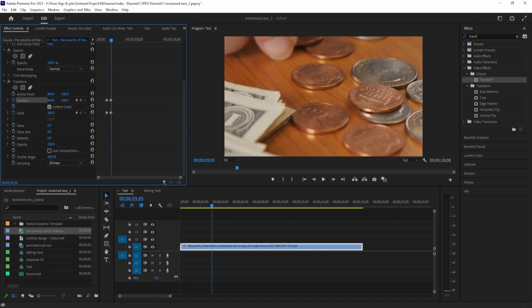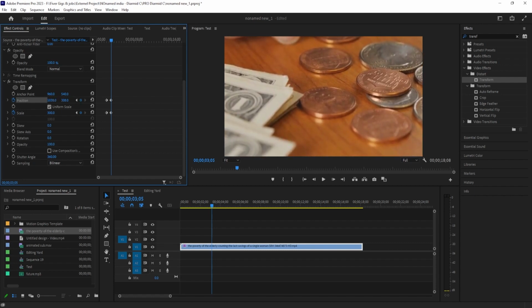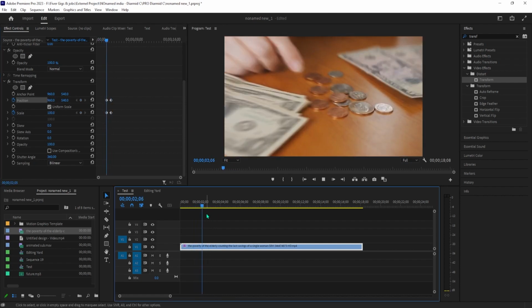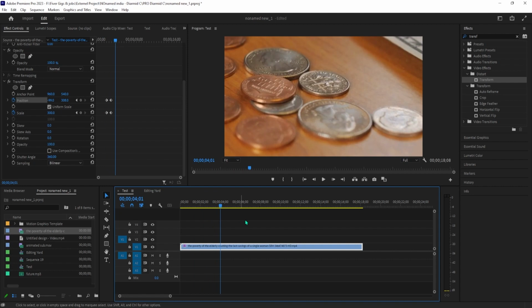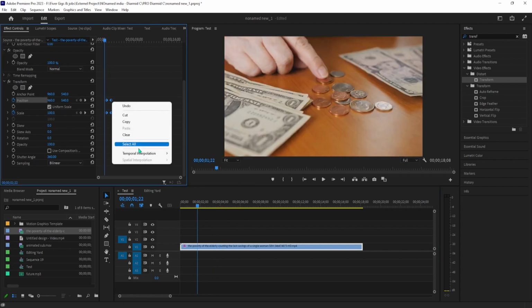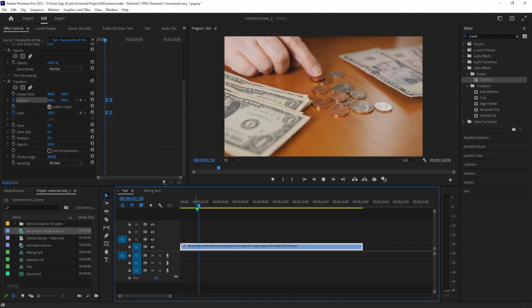And I'll also change my position value to zoom in on something I want. Okay, now when I play this back, I have a nice looking zoom effect with motion blur. To make my zoom look even smoother, I'm just going to drag to select all my keyframes, then right-click one of them, hover over Temporal Interpolation, and select Ease. Alright, now my zoom looks smoother and more professional.